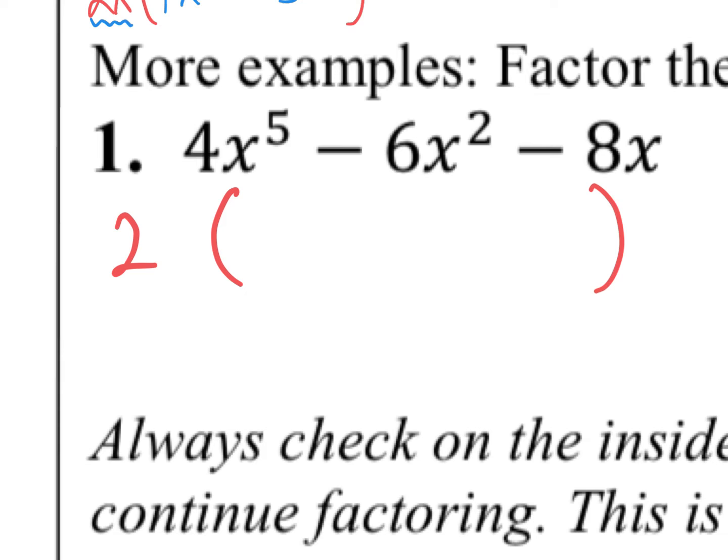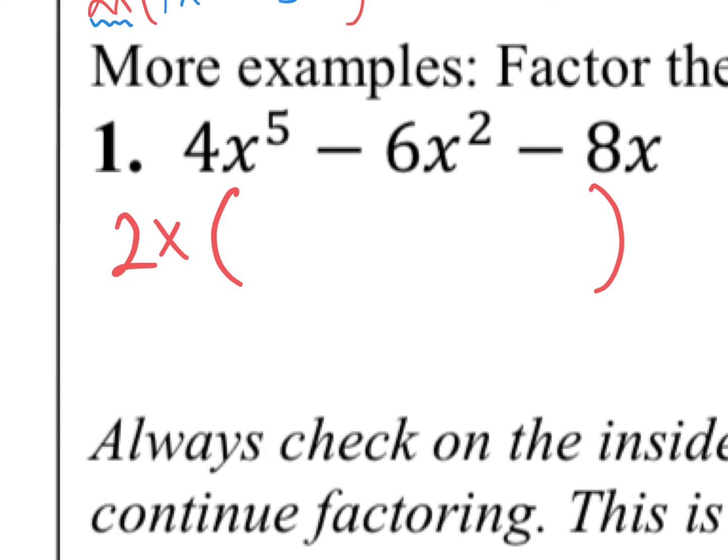Okay, let me ask you this. Could I pull out x cubed from the x to the 5th? Yeah. Could I pull out x cubed from the x squared? No. Okay, so that didn't work. 1 is the greatest. What's the greatest amount of x's you can pull out from here, here, and here, all at the same time? It's just 1. So technically our GCF here out of this trinomial is just 2x.